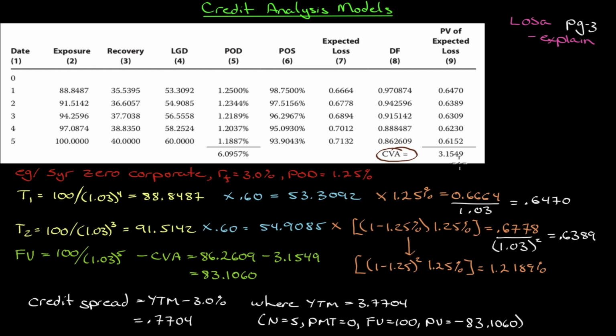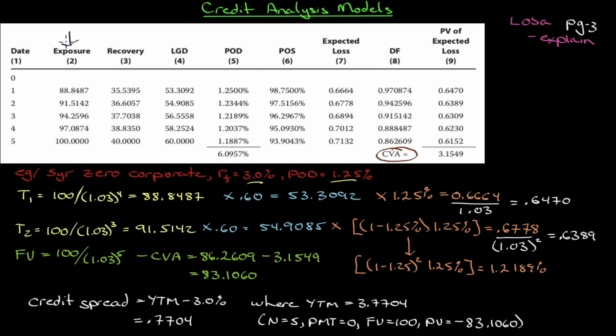So let's take a really simple example where we don't have to calculate any intermittent cash flows. Let's just take a 5-year zero corporate bond. We'll make the risk-free rate 3%, probability of default at 1.25. Typically, the probability of default will be given. Keep in mind, this is a risk-neutral probability of default. We're going to be discounting any future cash flows at the risk-free rate, which is why we need a risk-free rate. So let's begin. The first thing we need are our expected exposures.